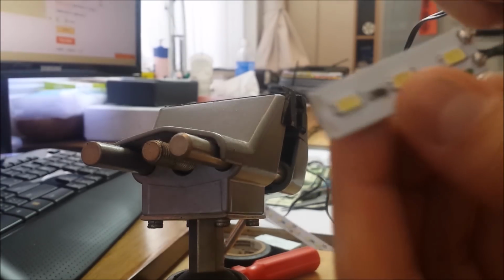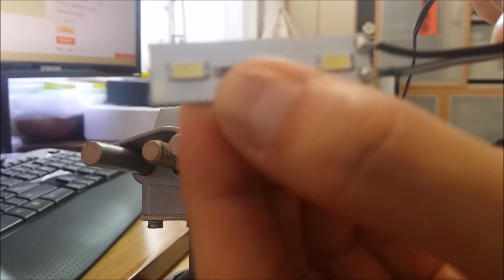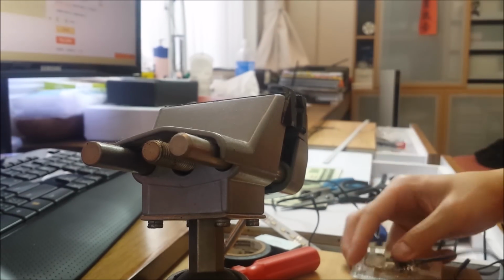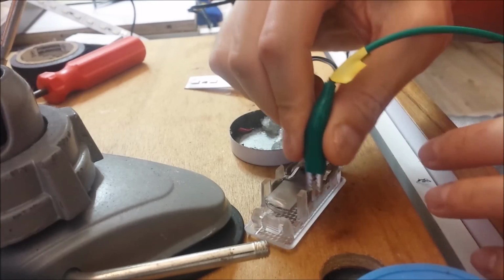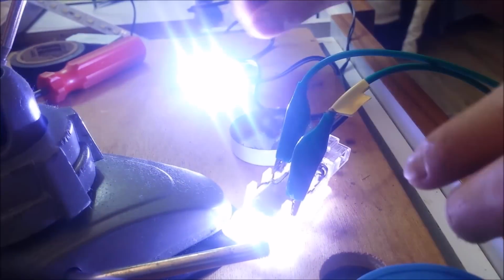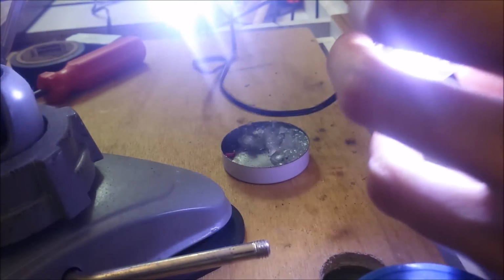Alright, so I got all hooked up here now. It's there. And let me do a dry run. There you go. See? Now the front footwell light's on as well as the rear one.